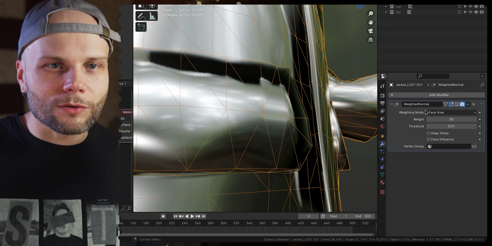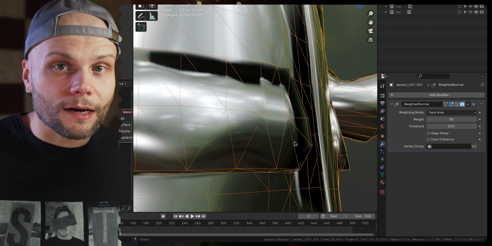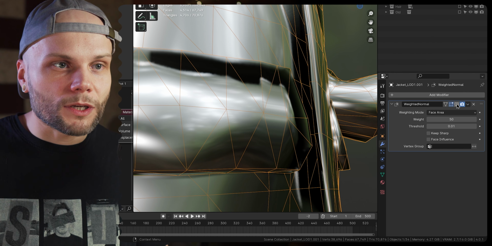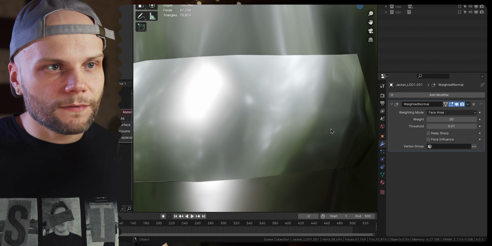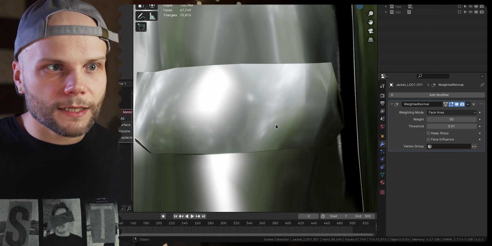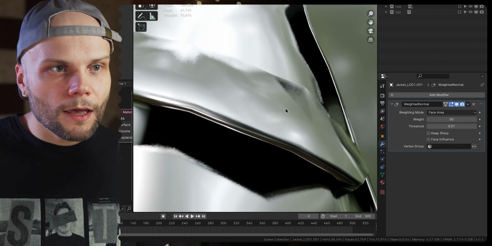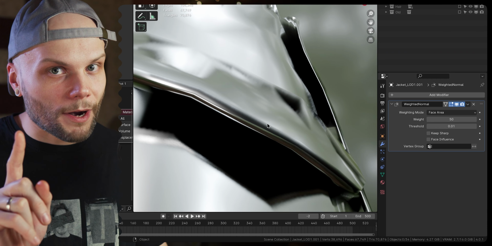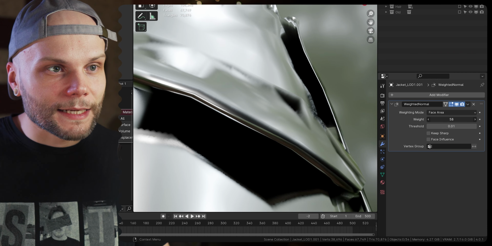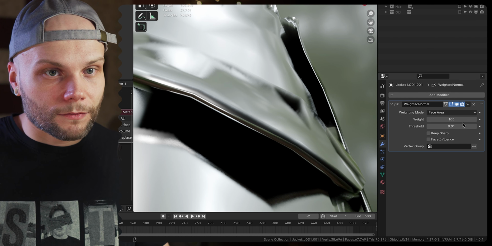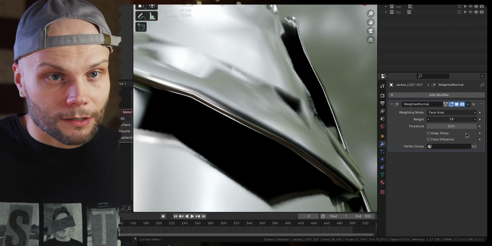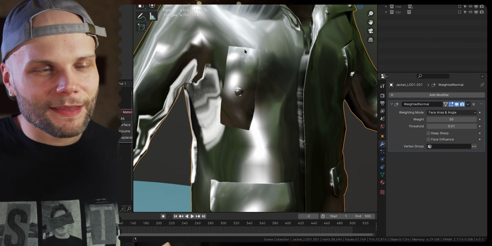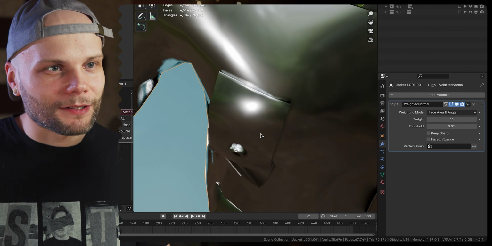That's why weighted normal based on face area is an important thing. When we turn it on, suddenly this surface right here looks a lot more flat. But if we look to the side, there's no actual sharp edge. So it's still shade smooth in a way. The only difference is that now based on this weight, that for some reason doesn't work at all right now, which is strange. But that's a whole separate battle that I'll keep fighting.